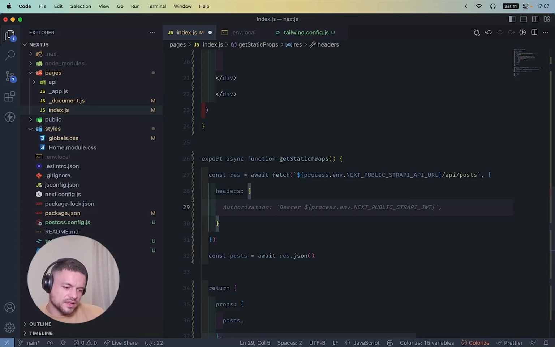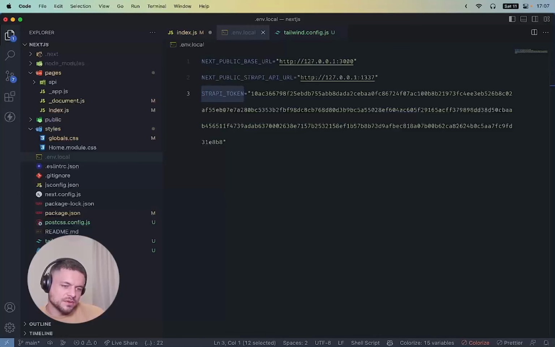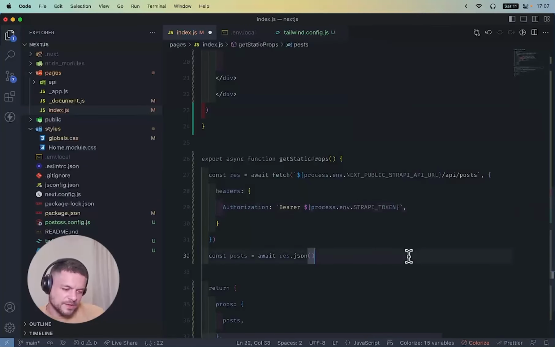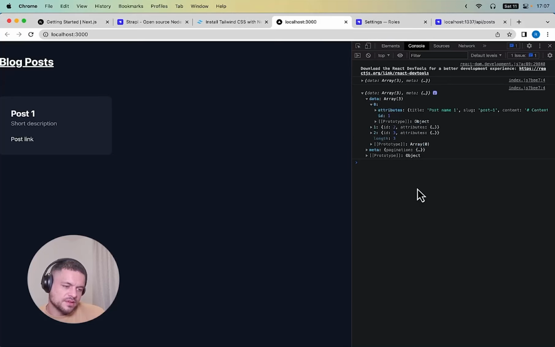Oh, it just had it there. Bearer token, next public Strapi JWT, but we don't have that. We just have Strapi token. So we'll put Strapi token there instead. And if we refresh, now we have some data coming through.